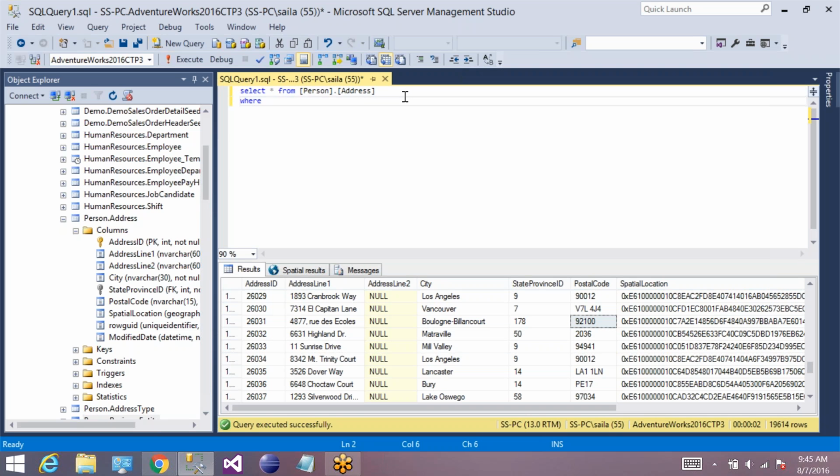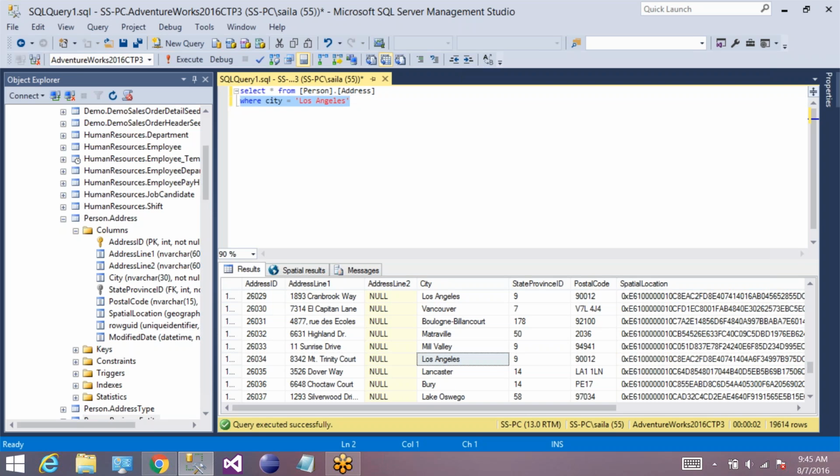Put where. Now column name, let's say this is the city. So I have to put city is equal to, let's say I want to say Los Angeles, right? So I can put Los Angeles here. Now when there is a text, remember, I have to put single quotation before and after. If it's a number, I don't need it. But when there is a text, I have to put quotation marks. So I want to see all the records where city is Los Angeles.